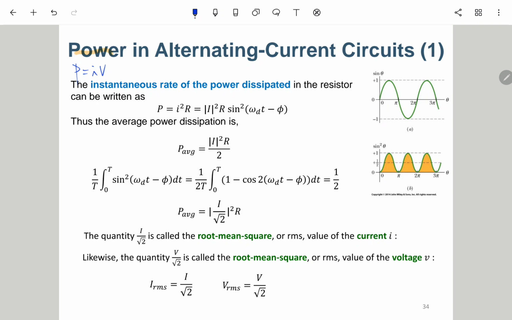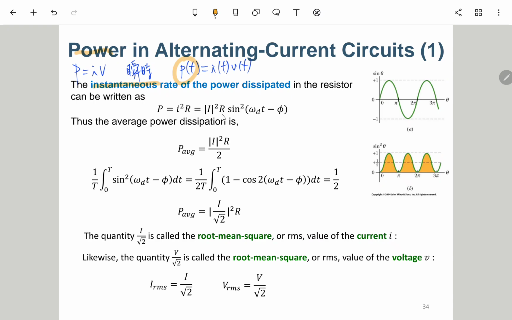The idea here is that this is sinusoidal. So you can still write p(t) to be i(t) times v(t). In that case, we call this the instantaneous power, the power at each moment. At some moments it can be negative if there is L or C present, but on average it is still positive, or at least zero.